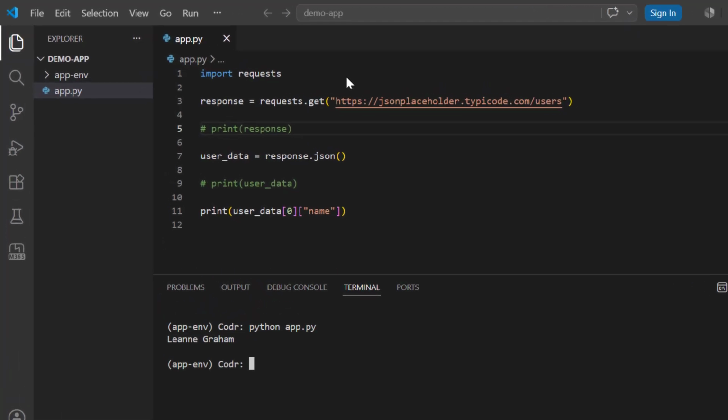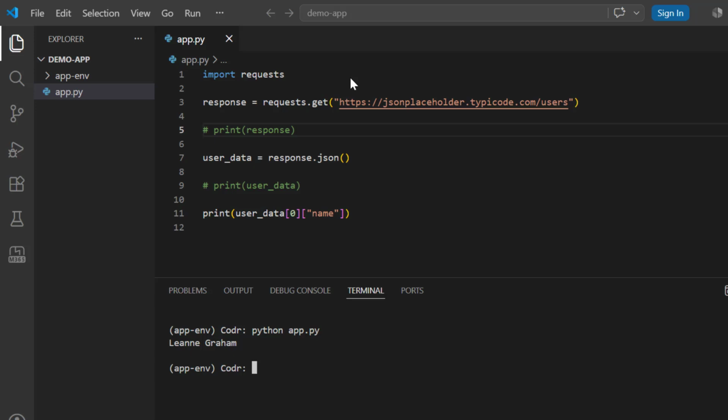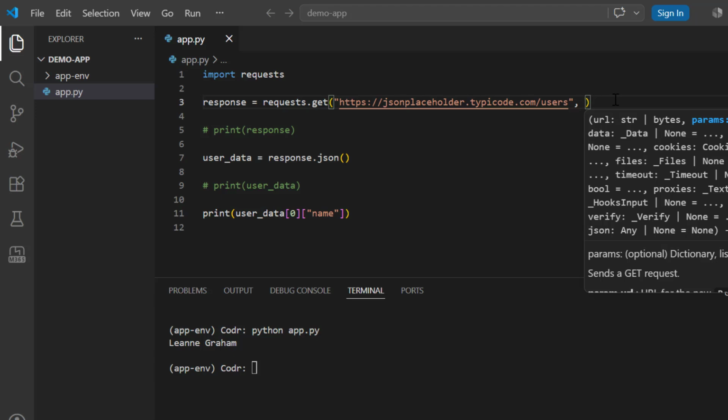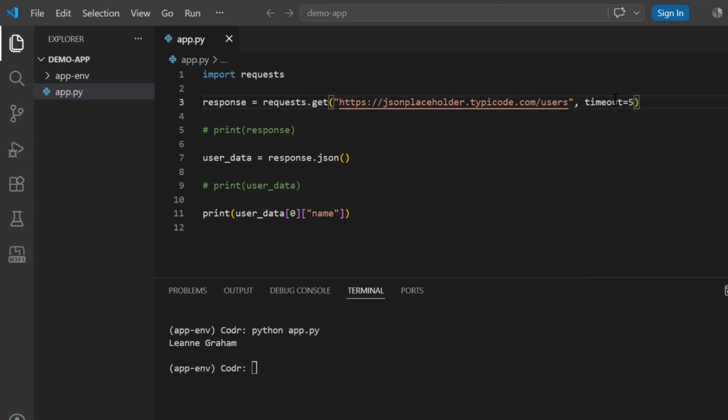So we have already seen why timeout matters. Now let's see how we can utilize it. In this requests.get, we are simply going to add another parameter, which is timeout, and this timeout takes an integer value. So for example, we set a timeout of 5 seconds. Now what will happen by adding this timeout? The requests.get waits only for 5 seconds to get the response, and it will come out of this request. Let me quickly run this code. So here you can see we get the result after 5 seconds.